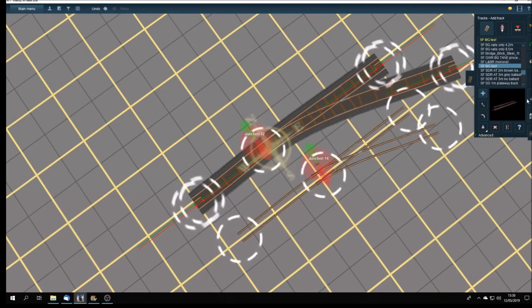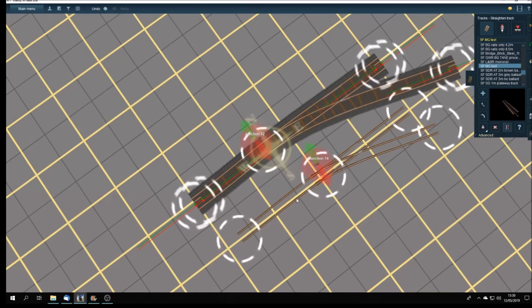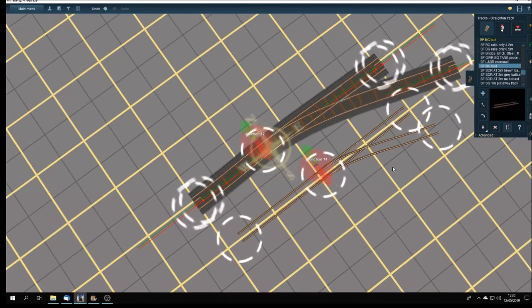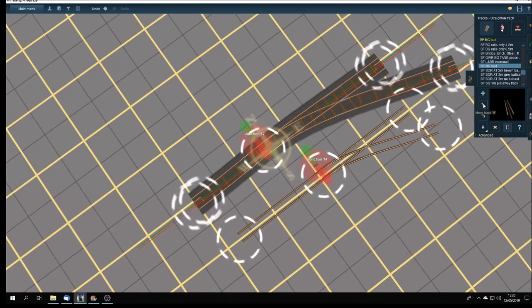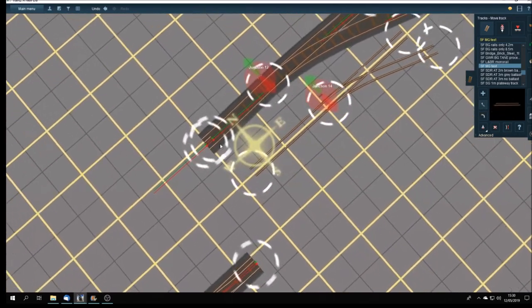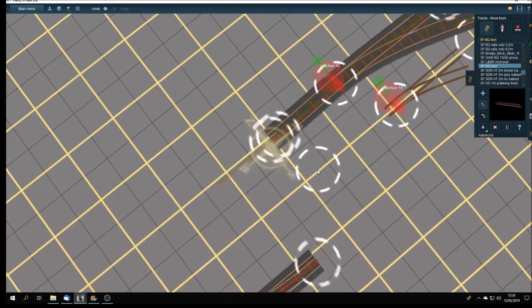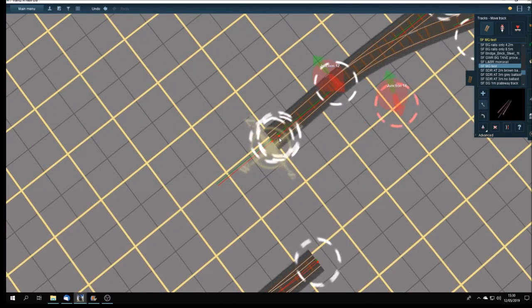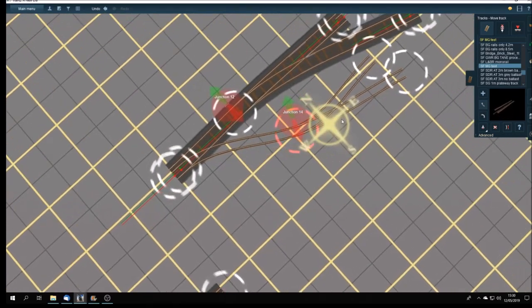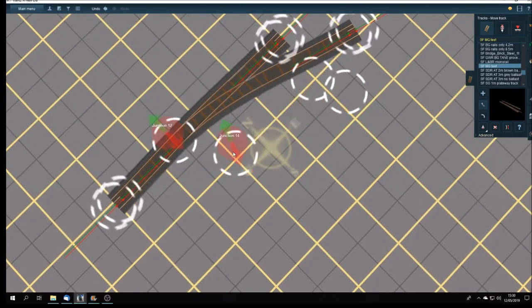I'm not going to worry about it too much. Well, I suppose I can straighten it. And now we have to do what we used to do with those old animated wired up points. We've now got to bring it into position. And this will snap into position, and you hover it over the red node. There we are, to line it up. Let's just move that in a bit.